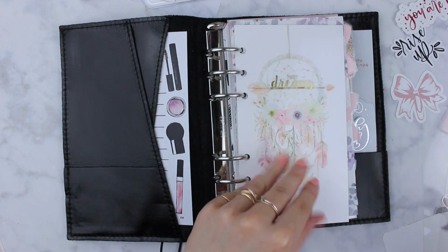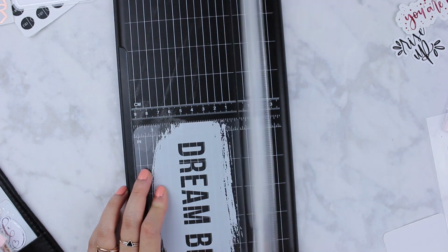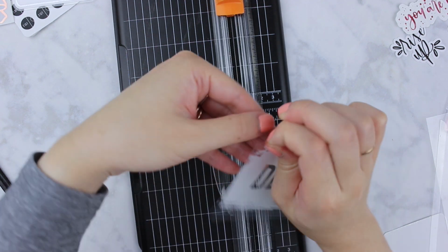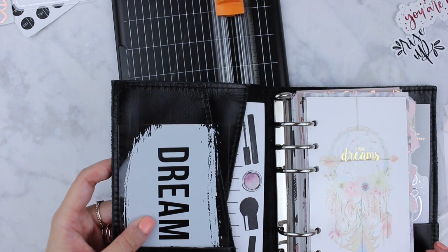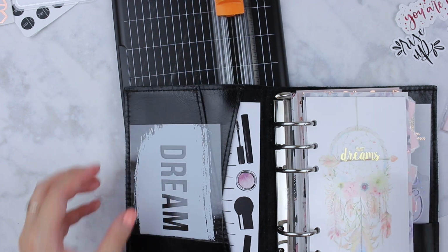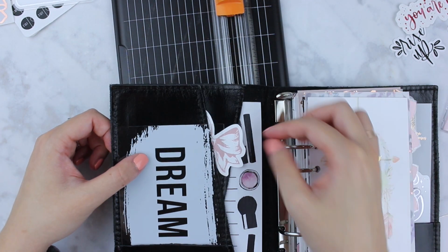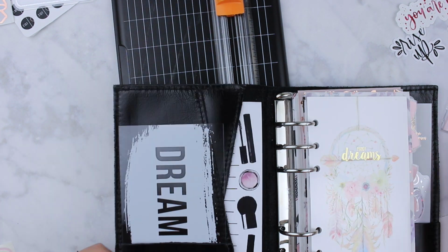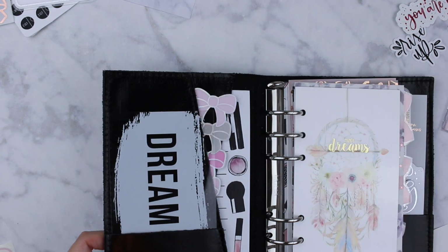Moving back over to the front, I also wanted to use this Dream Big one, but I wasn't sure how I would fit it because it looks good on top of a solid, and I didn't really have many solid patterned dashboards or papers. So instead I cut it and left the dream coming out of that pocket. And again, I'm experimenting with different deco pieces. This paper peeking out, I actually got that idea from Jesenia. She did it in one of her planner setups and it looked beautiful, so I'm totally copying her on that.